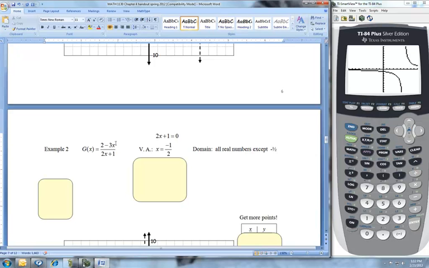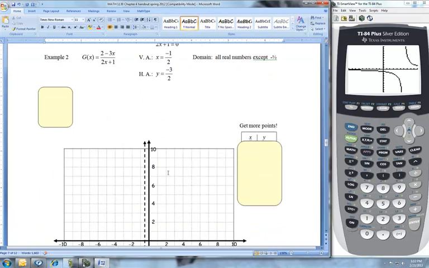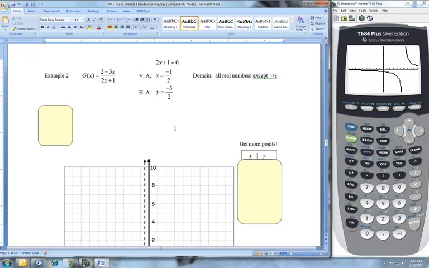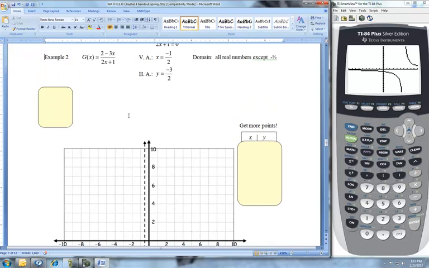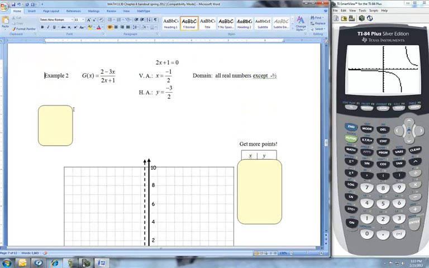Okay. Now my horizontal asymptote, compare. My degree up top is 1, degree on the bottom is 1. I get the coefficients, so that would be -3/2. So I'm going to have y equals -3/2. And then I went to my graph and I put in my dashed line. So x equals -1/2 is vertical, so there it is, and y equals -3/2. There it is. So it's on my graph. Go get our intercepts.